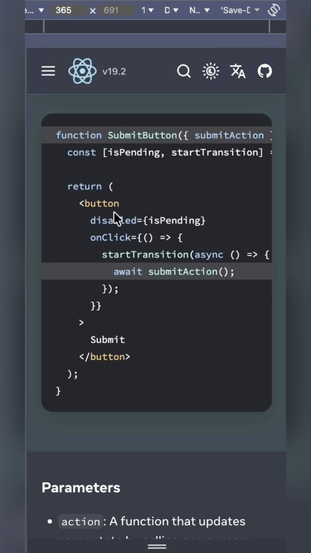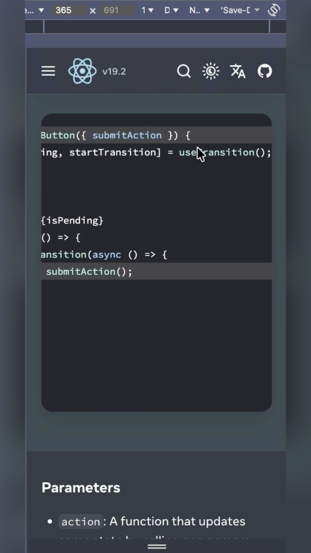Now let's dive a little bit deeper into the code and let me show you what I am talking about. Let's say that we have a button here in our application, and by clicking on it we are going to call an asynchronous function called submitAction. Okay, and also we need to disable the same button whenever this function is being called in order to prevent the user from clicking on the same button and therefore calling the same asynchronous function multiple times.